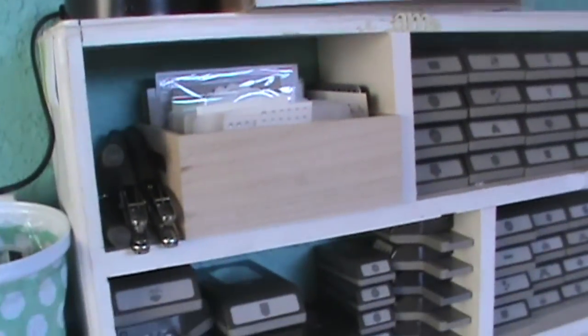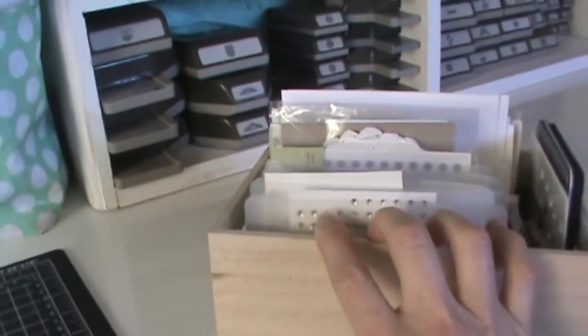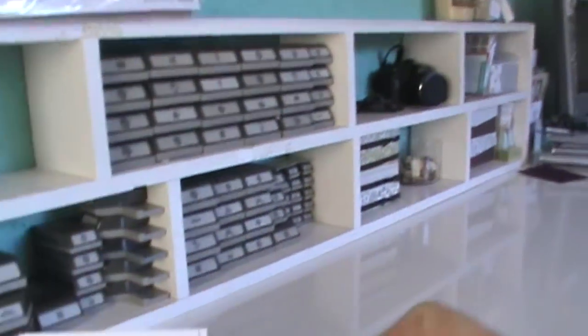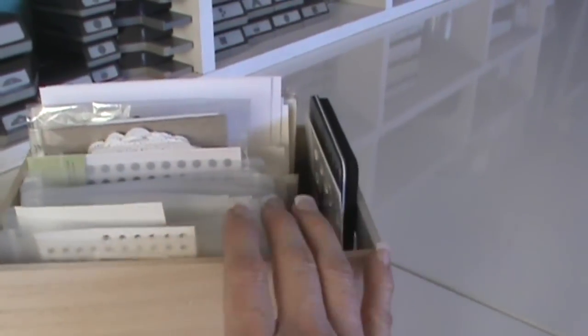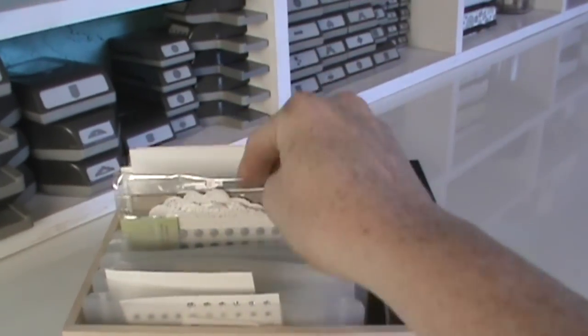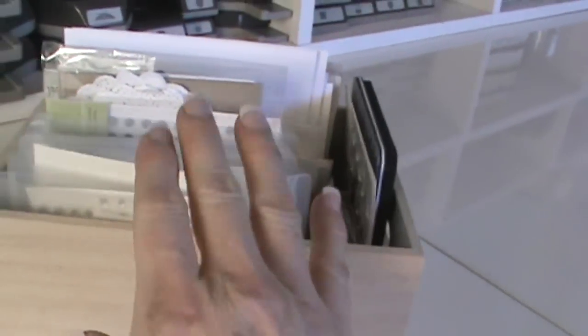I will say that this is a new addition. This little box right here, I got at Michael's. I got 2 of them for $4. And I have one of them over there under my computer that has some miscellaneous stuff. But this has all my rhinestones, candy dots. It has some of these doilies. I have a huge chunk of Whisper white paper right here that I used to stamp on and punch on. I have extra rhinestones back there. I have my piercing tool, that kind of thing, all right in there.